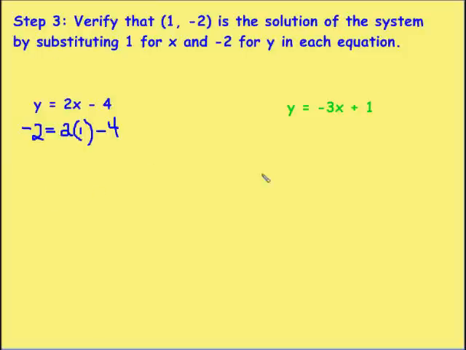Let's substitute it in for the next one. So we have negative 2 for our y. We got that from the coordinate point up there. Negative 3, and our x is going to be 1 again. And then we're adding 1 because that was in our original equation. Negative 3 times 1 will be negative 3, plus 1 will be negative 2. So that is, in fact, a solution to the system of equations.